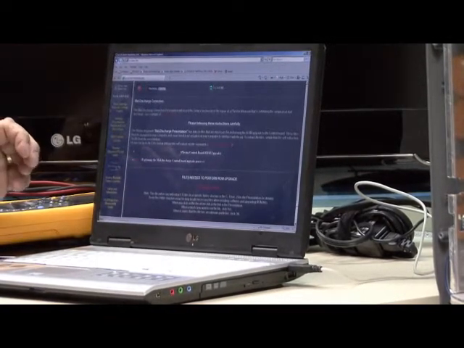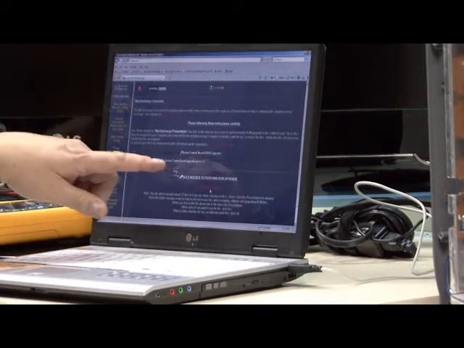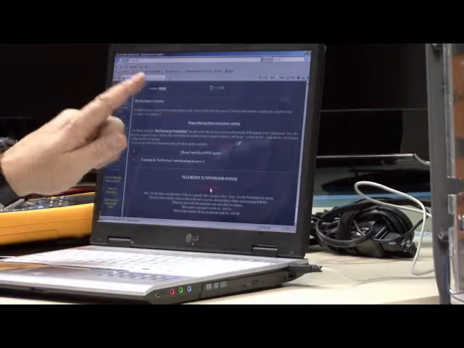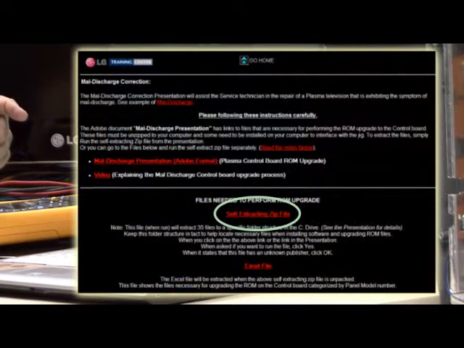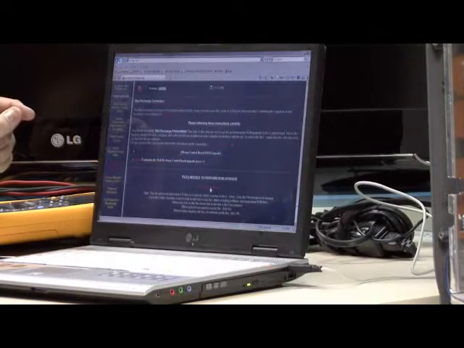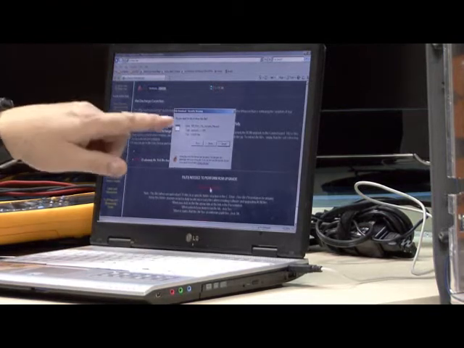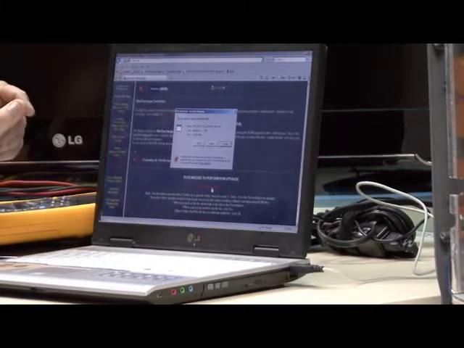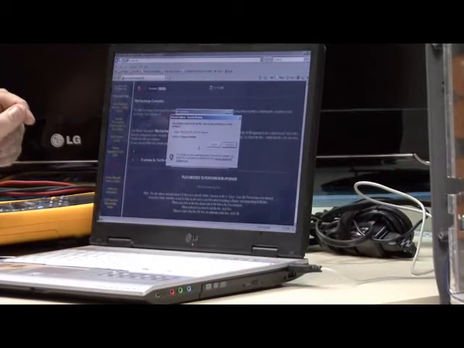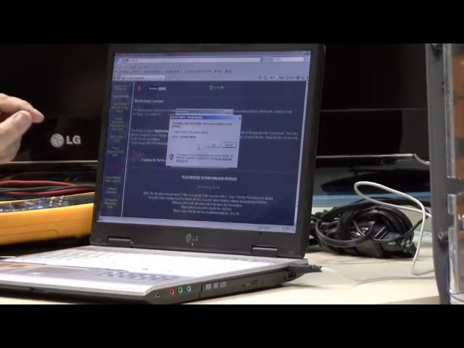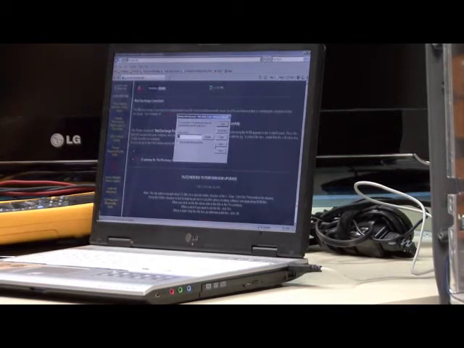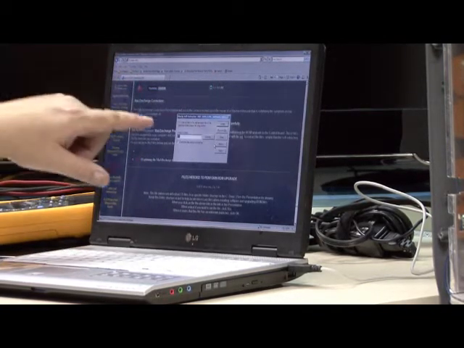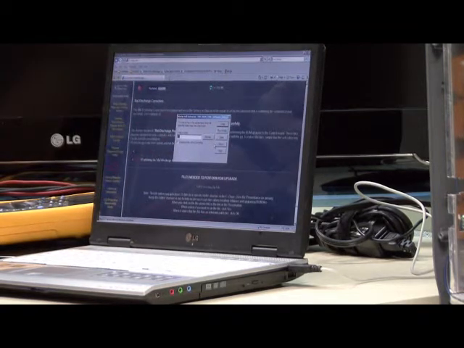What I would recommend is to first go straight to the self-extracting zip file link and click on it. This should bring up a warning or security screen as it reads the software, asking, do you want to run this file? Say run. Then it'll say this is an unknown publisher. Click run. Now it begins the program. As you can see, it will put it right in your root directory, in this case C:\. So simply hit unzip.